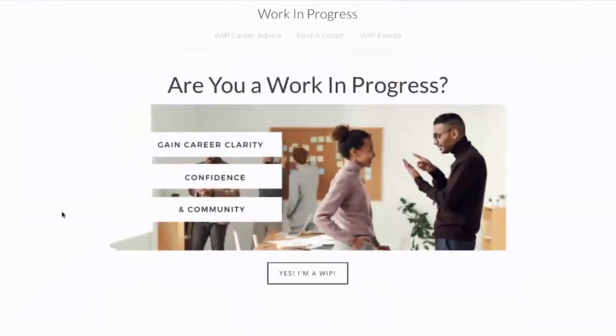So just a point here, you'll see that the website's called Work in Progress, but the domain is imawhip.com. The reason I've done that is because you can imagine workinprogress.com was taken a long time ago, but what we wanted to say is how everyone's a work in progress. So we've gone ahead and called it I'm a whip, like an abbreviation of that. And it works really well for handles that are your social media handles, as well as in conversation. It's a way of having it stick with people when they're thinking about their new career options.